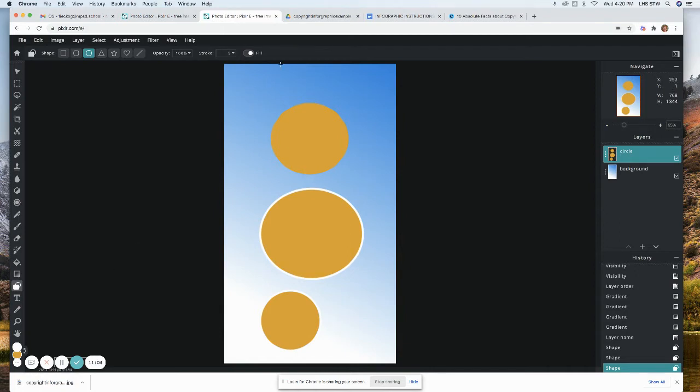Let's take a look now. If I don't want this filled and I just want a circle outline, I turn off the fill. And again, I can adjust the size of it. It's called the stroke. It goes around the outside. I can adjust that size and make it thicker if that's what I want. If I want to hold it so it's perfectly circular, I hold the Shift key down. If I want it to be more oblong, maybe I want to, oh, hey, look, it looks like a halo. Kind of reminds you of me, right?